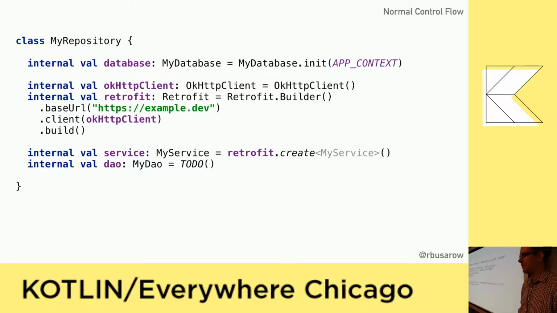It's expensive. There's lots of boilerplate. It would be redundant if you have other classes doing the same thing. And it's difficult to test because we're introducing hard-coded dependencies. We would be stuck using a real API with real web calls or a real Room database. We wouldn't even be able to use an in-memory database or Robolectric to test this stuff. It could be worse.